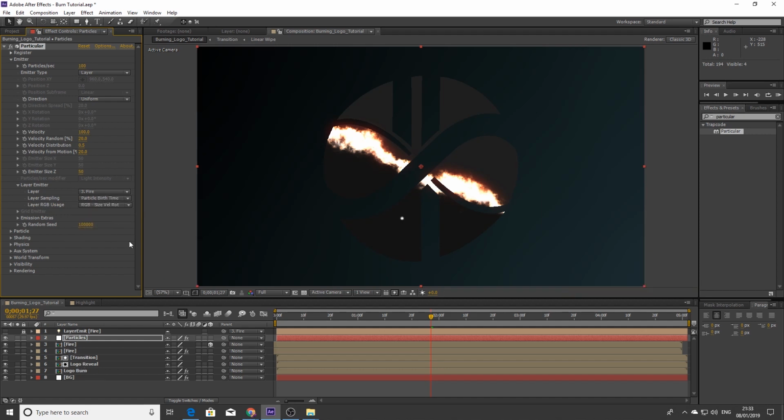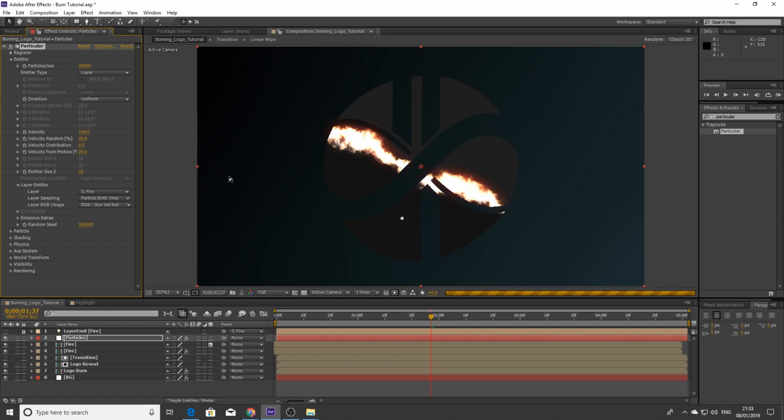Now if we go to the emitter particle per second, which is this part here, we need quite a lot, so let's type in about 26,000. It's going to load for a moment.